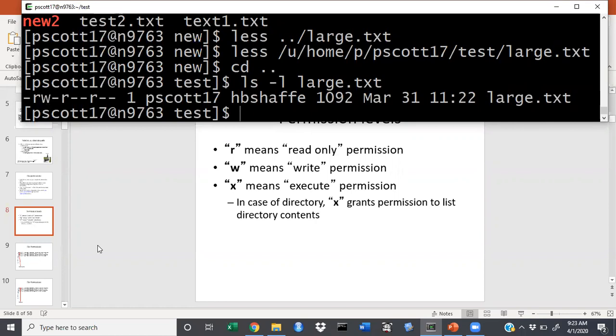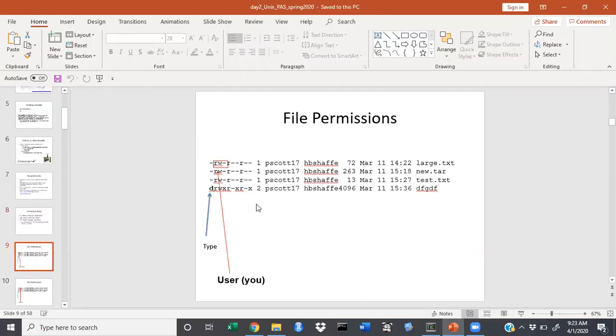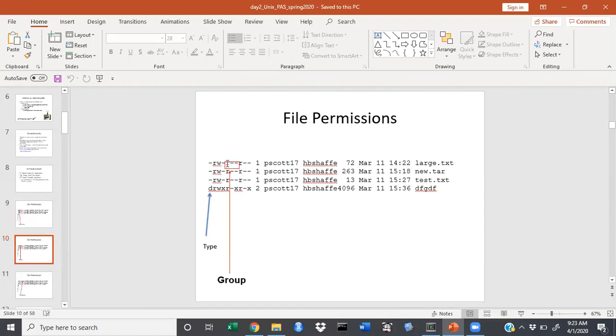And there's kind of three types of people in the world that can read, write, or execute a file. And these people are U, for user, and that's going to be the second through fourth set of spaces. There's the group, and so that's other people in my group, and that's going to be the next three spaces. And then lastly, there's the world, and so this means anyone else can do something to a file.